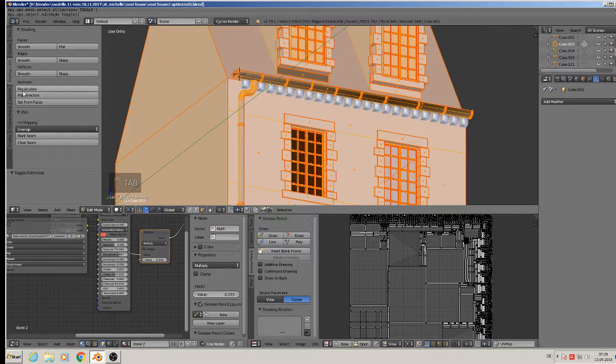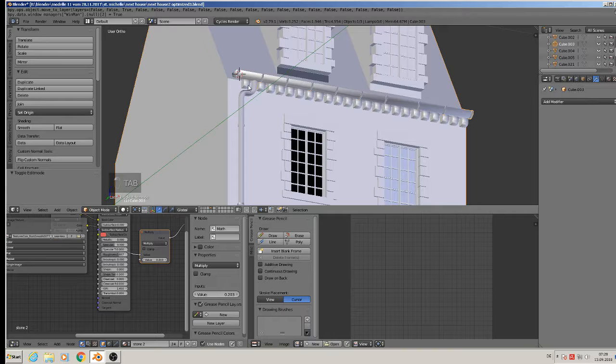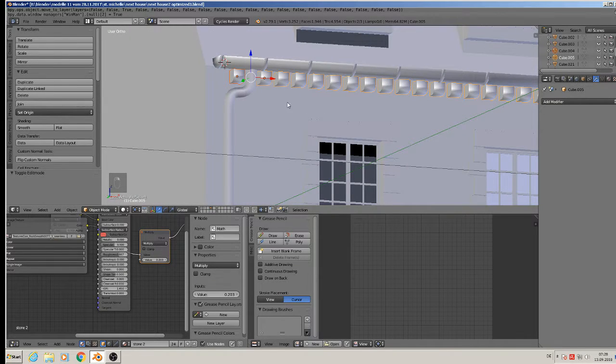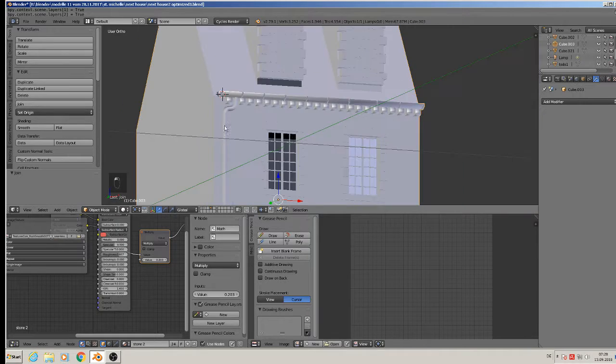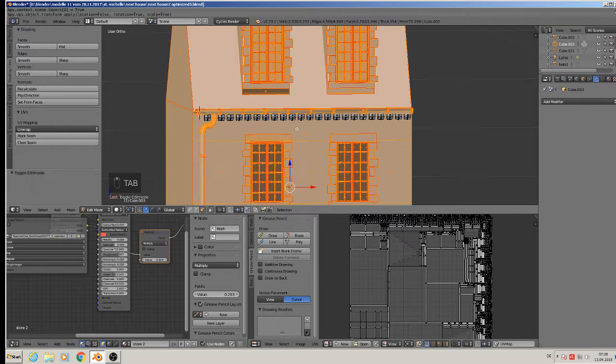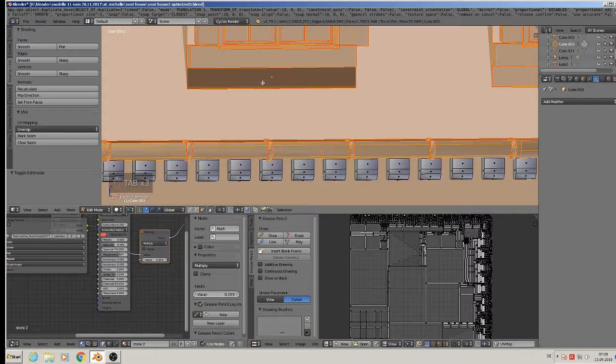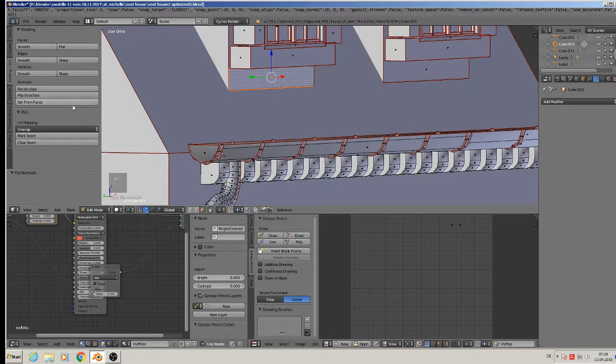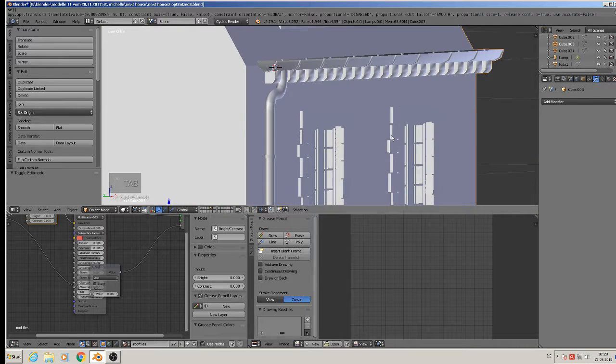So we recalculate the normals. Then that ones should be joined and joined to the rest. So we have that, and we again recalculate, and here's something wrong. I think we must flip that direction. Yeah, and then it's done. Good.